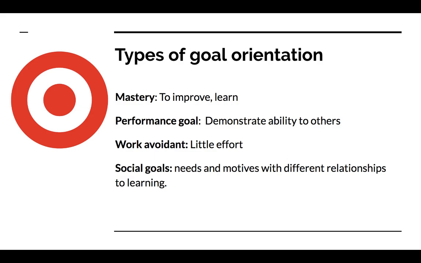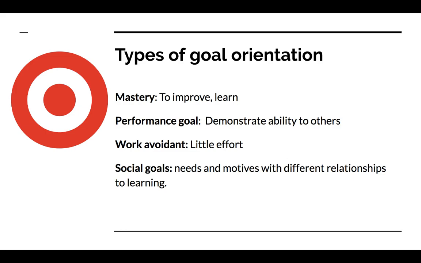One goal orientation is mastery. That is the person who wants to improve and wants to learn new things. They're the person who wants to learn for learning's sake. It's not about proving themselves, because that would be more performance. They simply want to learn, and they enjoy the idea of learning or the new task.